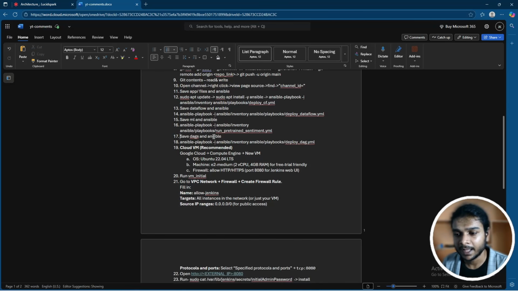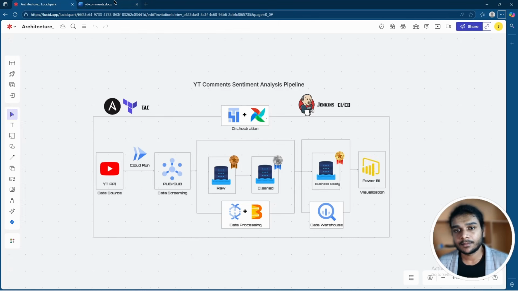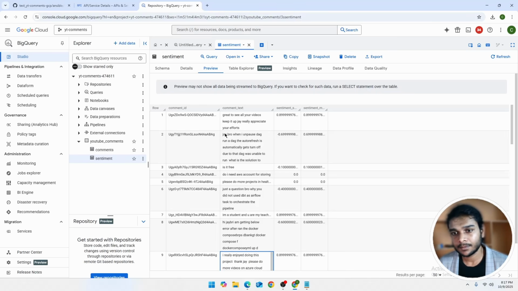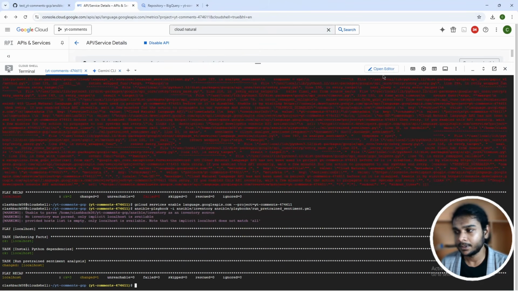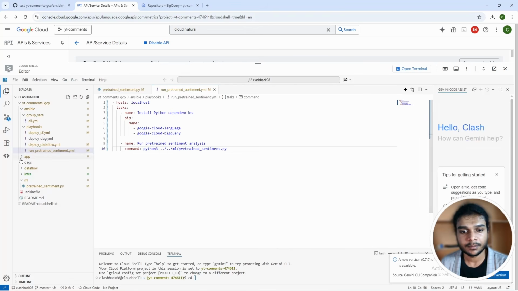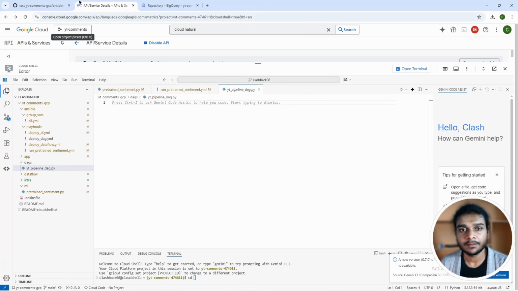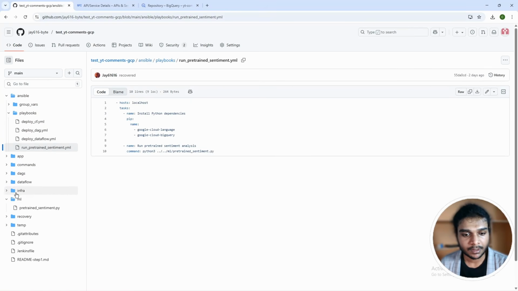We need to save the DAG and Ansible for this. Open code editor. Open DAG. These are DAG files. This is where the DAG file should go.